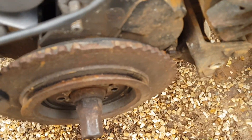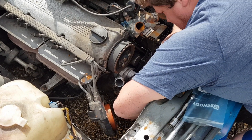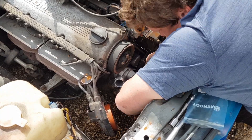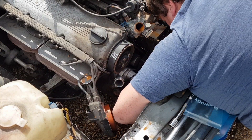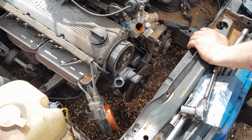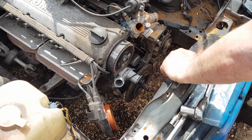The new belt doesn't seem to go on as easily as I was expecting — it needs a bit of persuasion, but as you can see, we got there in the end. Come with me into the engine bay and we should find all the marks lining up. Moment of truth time: as a final check to make sure everything is tickety-boo, we're going to turn the engine a complete revolution just to make sure we don't find anything bending or crashing into each other. And as a final check, I'm making sure the cam pulley is bang on TDC as well.